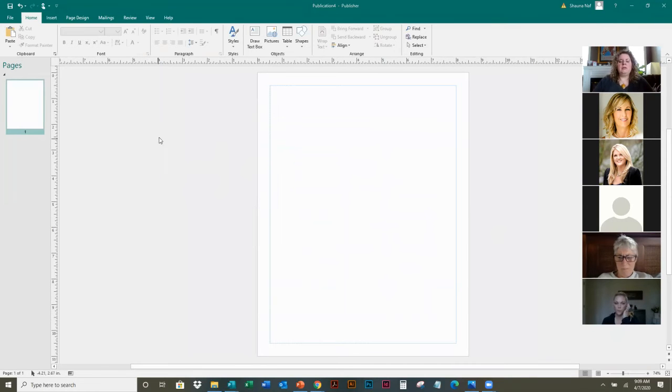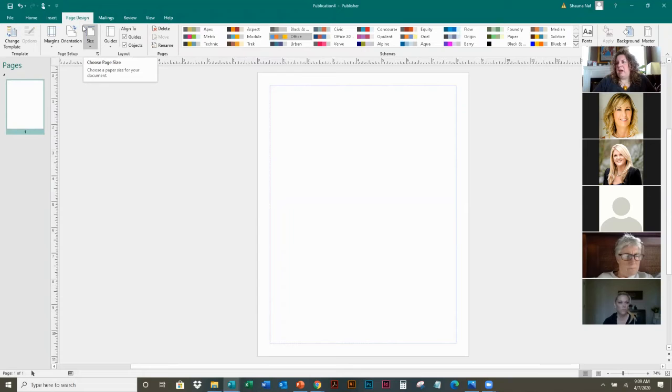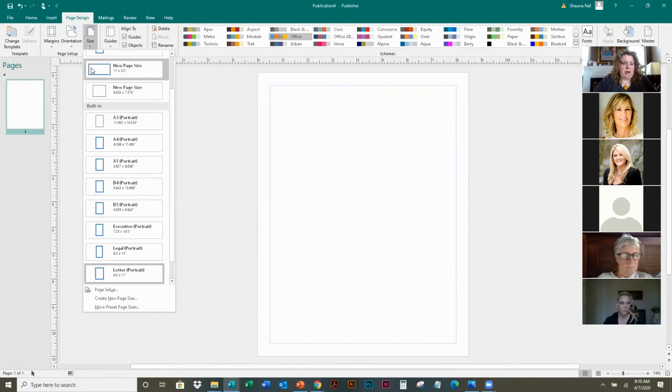Alrighty. Remember I talked about the different sizes. Let's start off with the social media sizes, because those are going to be the easier ones to do. And remember, for Facebook, I talked about doing a 4:3 ratio, and for Instagram, a square ratio. So in this case, I'm going to change this page size, and let's do 4x4 for Instagram.